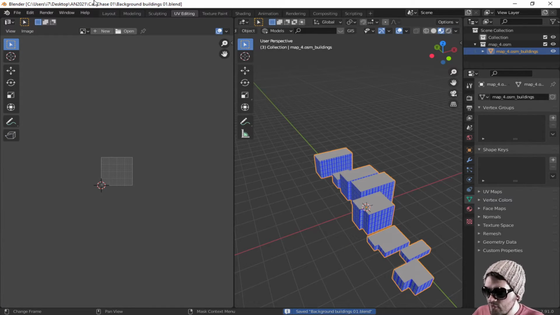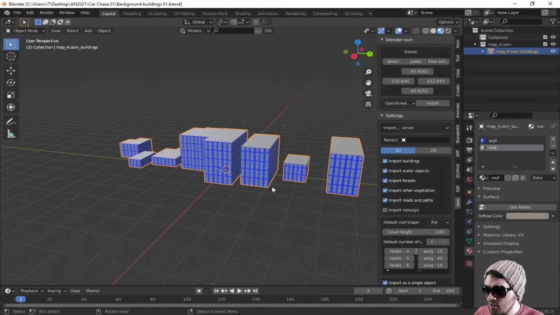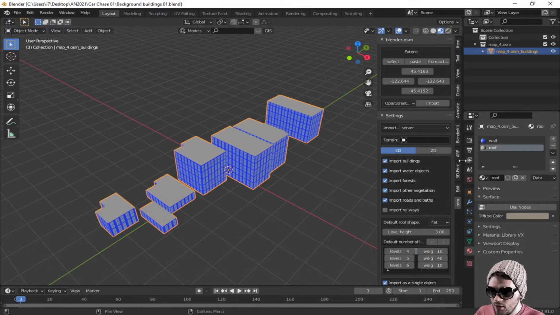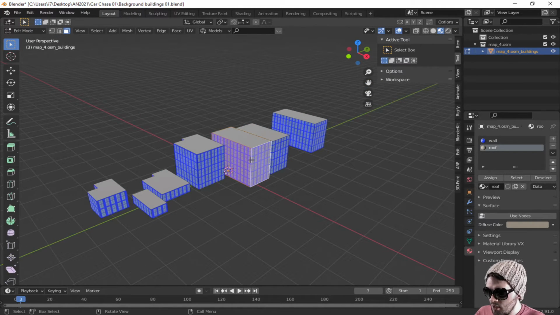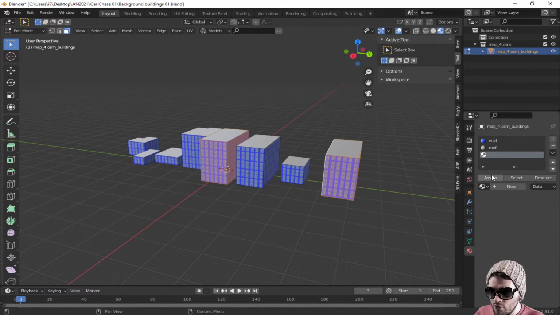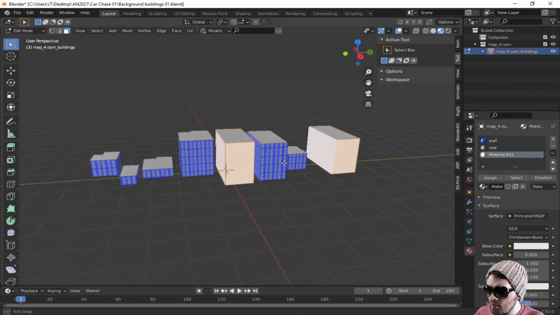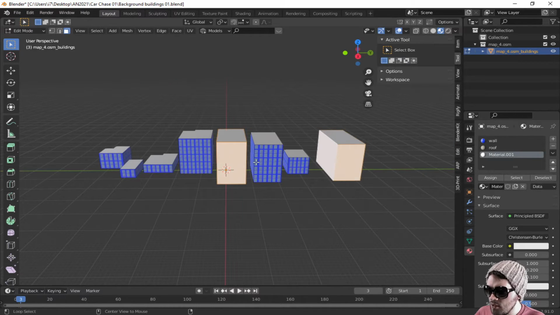Alright, that's the first UV edit that needs to be done on this. Now I can, let's see, take that building and this building, add a new material, assign that material, and come back to that in a second. Then I'll take this building and this building and make that a new material and assign.